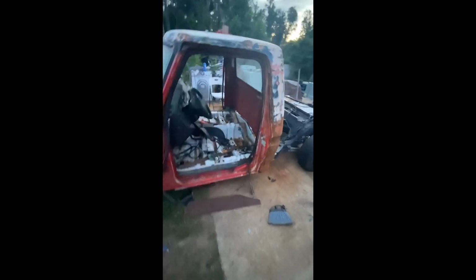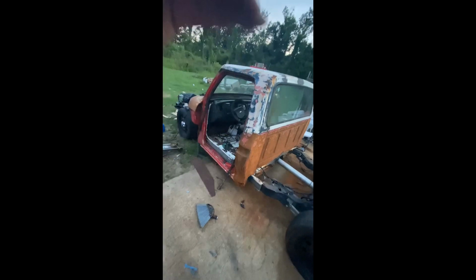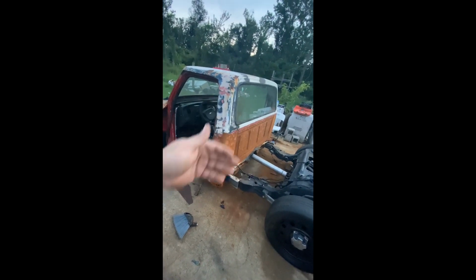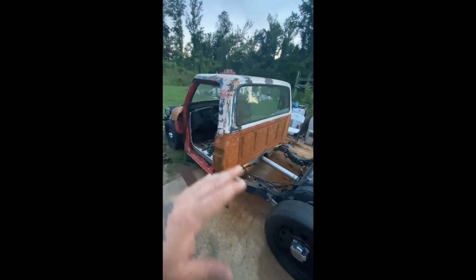It's the slow and steady stuff. It's that fit and finish. Making sure that cab is square, level. It's not kicked this way half an inch or kicked the other way, whatever it is. So when the cab goes on and the bed goes on, the lines just look good. And that's what it comes down to, making that fit and finish look good.